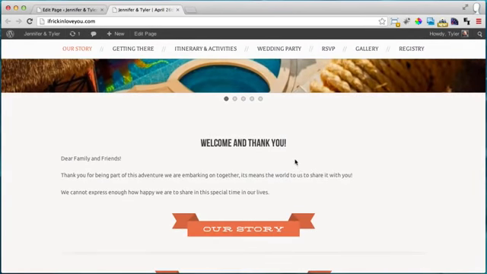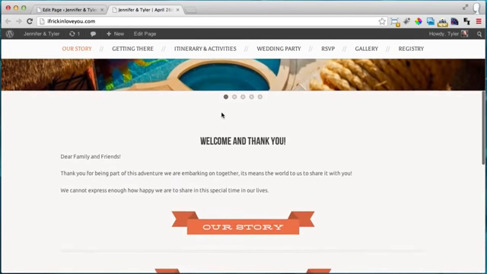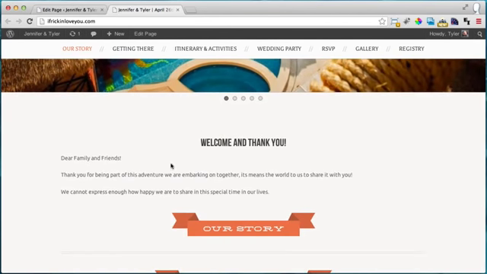So before we complete this homepage part of the website, I would like to add one more finishing touch, which is going to be a date countdown to show how long until the wedding date. So in order to do that, we have to get a plugin. And a plugin is something that extends the functionality of your WordPress website. So that could be a contact form where people could contact you from directly on your website. It could be an image gallery, or it could be an image slider like this. And also it could be, like in this case, a date countdown. So let's learn how to get and install a plugin on our WordPress website.